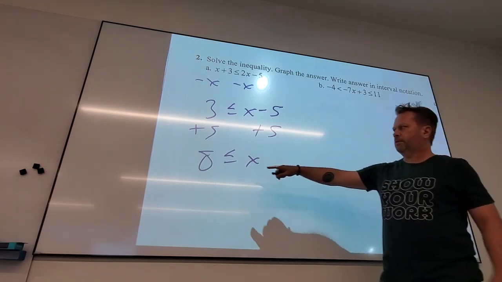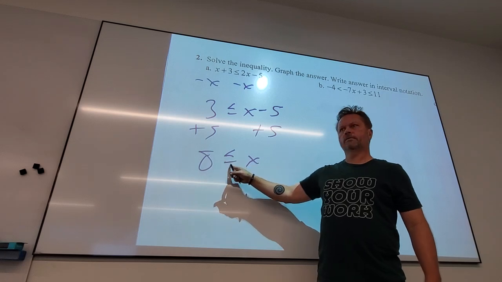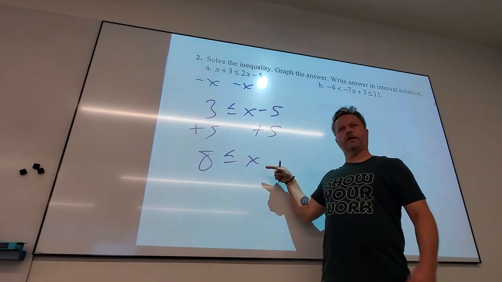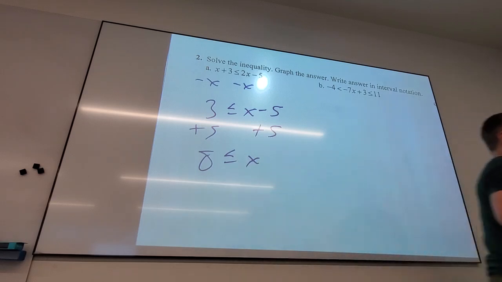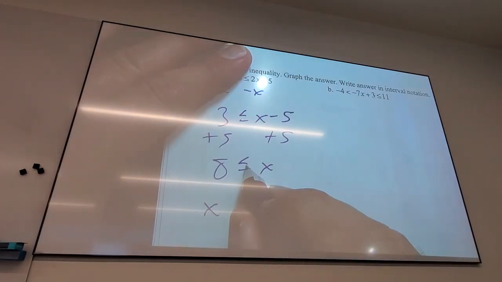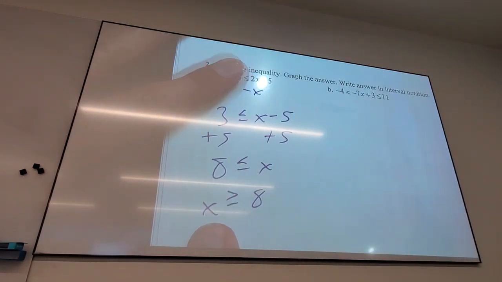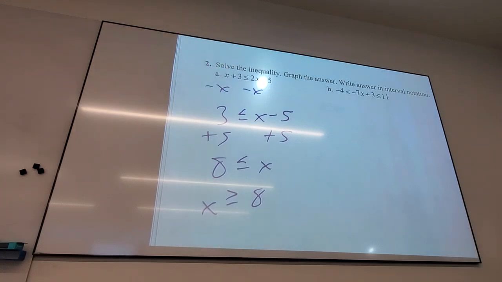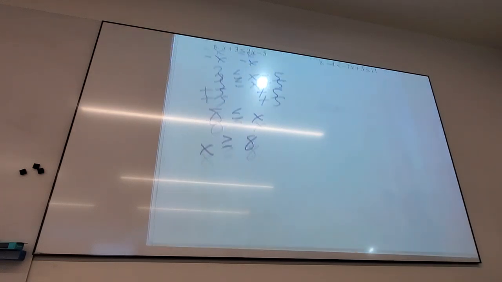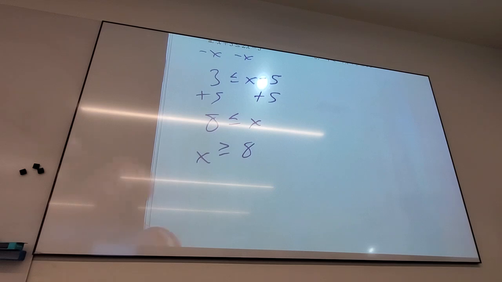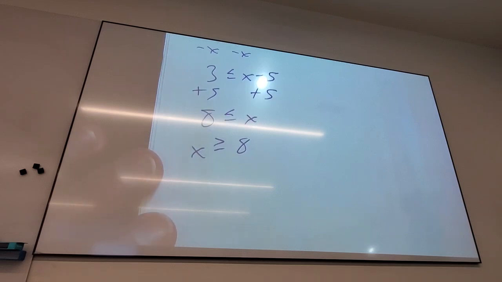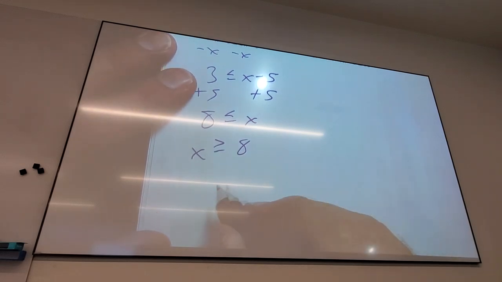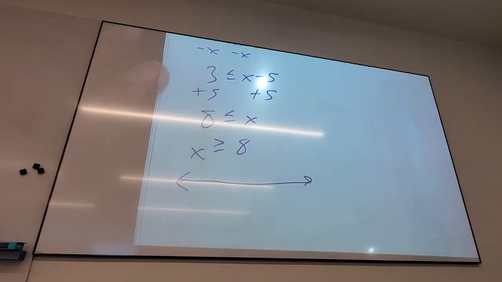What does this say? Can somebody read this for me? A is less than or equal to x. Now somebody else read it backwards. X is greater than. Yeah, so that's a better way to write it, because our brain focuses on the symbol, but if the variable is not on the side, I might think the answer is backwards. All right, are we all cool with that? Okay. If you haven't graphed it yet, go ahead and graph it. And then I want you to interval notation it.